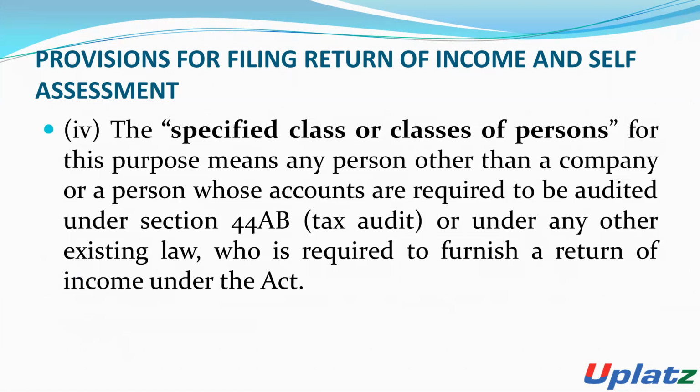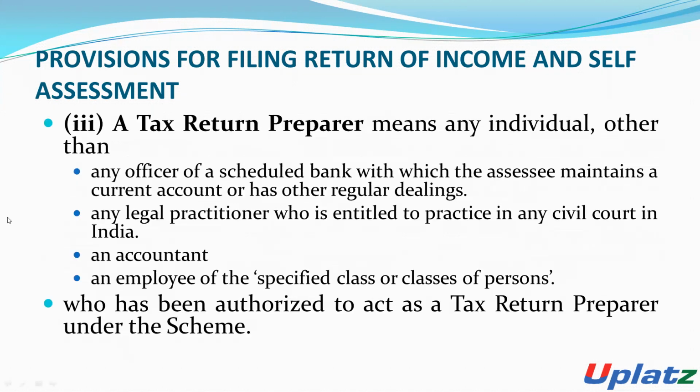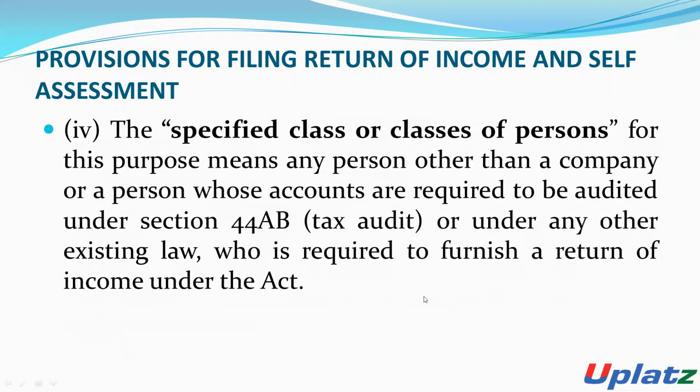What is the meaning of the specific class or classes of persons? As per the pointer, it is the employee of a specific class or classes of persons. So for this purpose, the specific class or classes of persons means any person other than a company, or a person whose accounts are required to be audited under section 44AB, that is, a person whose books of accounts are required to be audited under section 44AB of the Income Tax Act or under any other law for the time being in force.